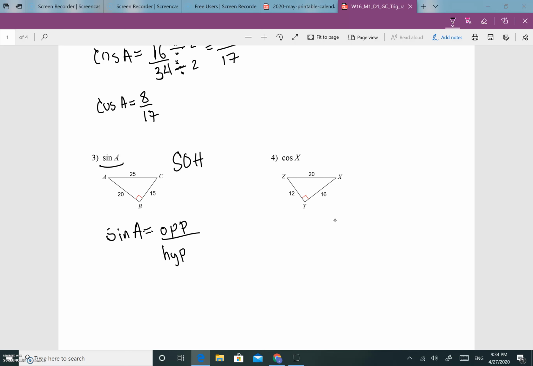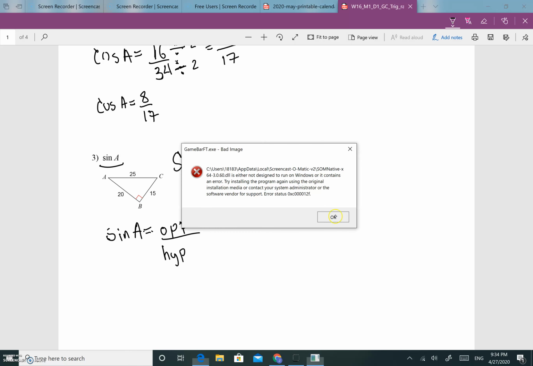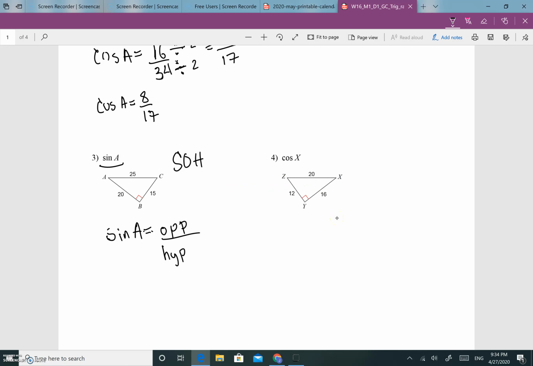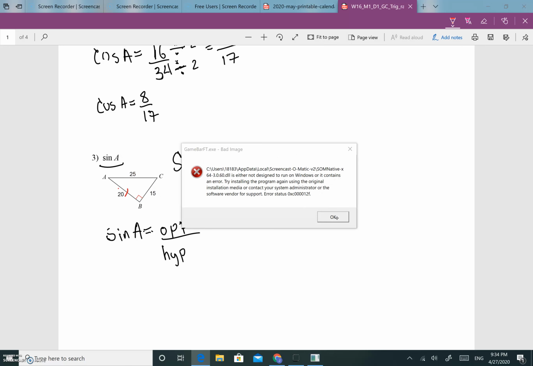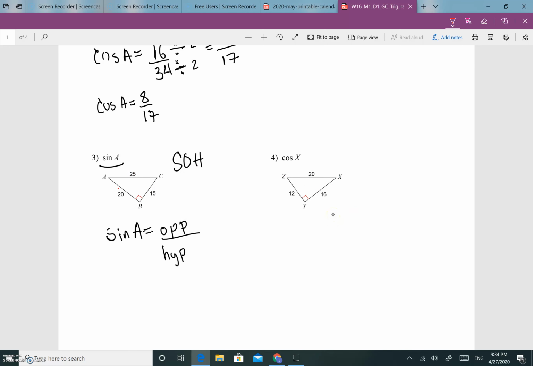Hypotenuse on the bottom, and now we have to find each one. So how do you find a hypotenuse? The hypotenuse is the largest side. So just looking at the numbers, 15, 20, and 25, which one's the largest side? 25, right? So the hypotenuse is 25. So this one's going to be the hypotenuse. Or another way that you can find it is by looking at the 90-degree angle, which is this square. And what's opposite to that one? Well, that's going to be 25.